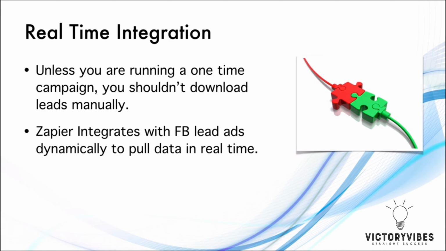So I recommend you use Zapier. Zapier is a tool which will help you integrate Facebook lead ads dynamically, and you can put the data in a Google Sheet, or you can push it to your email marketing tool, or you can even send an SMS to your sales team that a new lead has been generated, so that the sales team can go ahead and call back the lead.